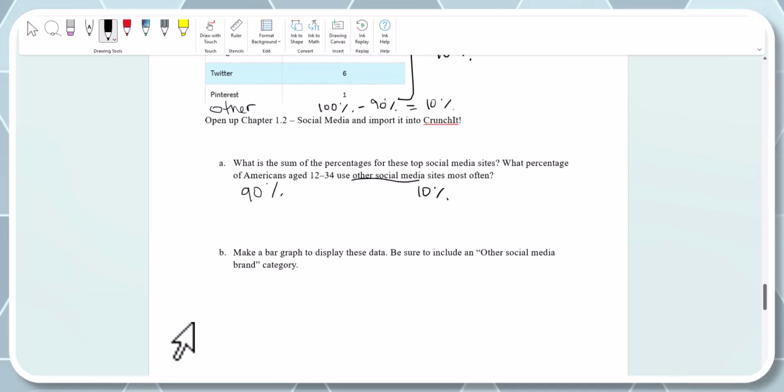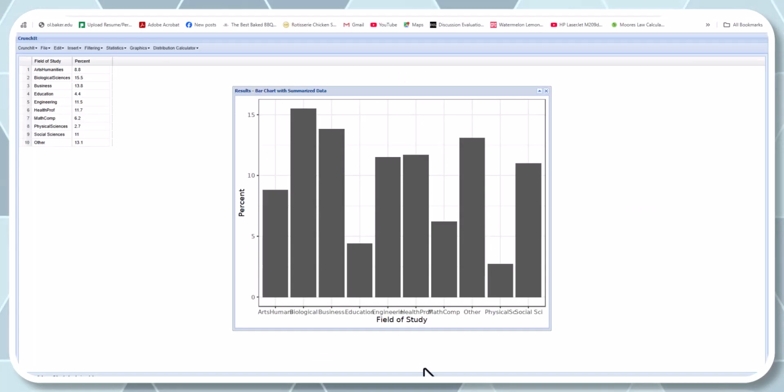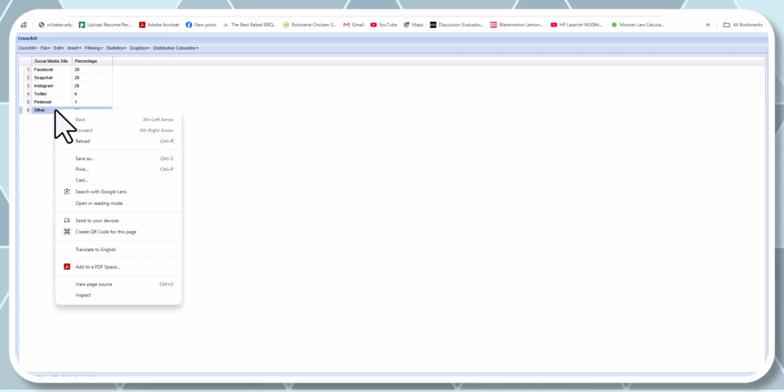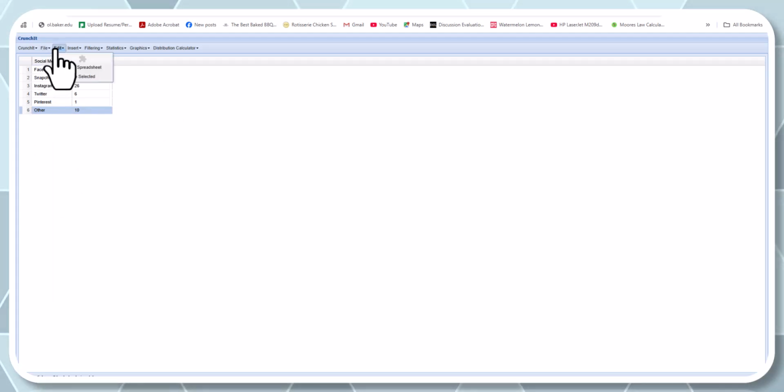So the next question says, make a bar graph to display these data and make sure we include the other social media category. So if we go ahead and open up, I already have it open, so you will have to open it up. When you open it up, I'm going to delete this. Okay.